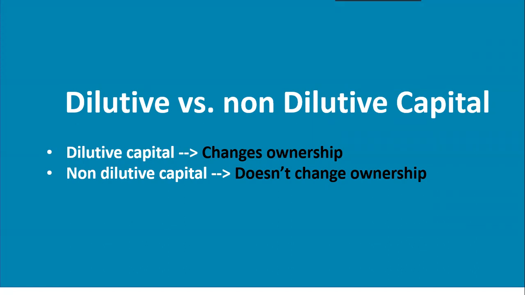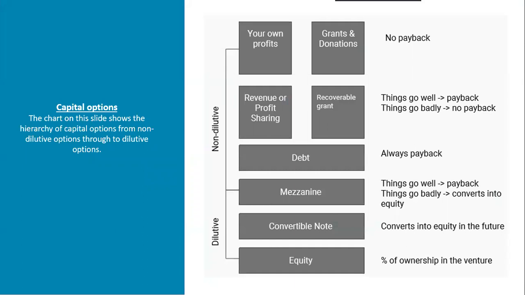Okay, so one of the key things that I want us to know is there is dilution on one side and there is no dilution on another side in terms of ownership. Now, these have their positives and negatives. But as you can see here, I'm going to strengthen this further. Part of non-dilutive capital would include your own profit. If you are already doing business and it is generating a lot of profit, that means you are using the profit to continue building the business, okay? That is non-dilutive, meaning you continue owning the whole chunk of the business.